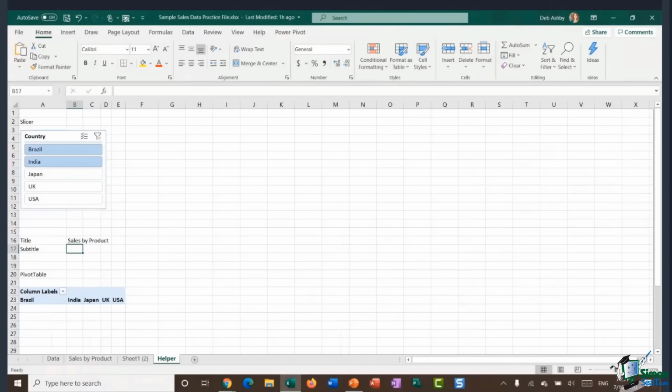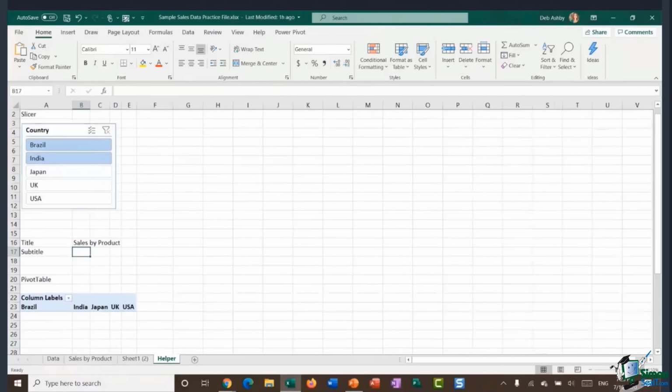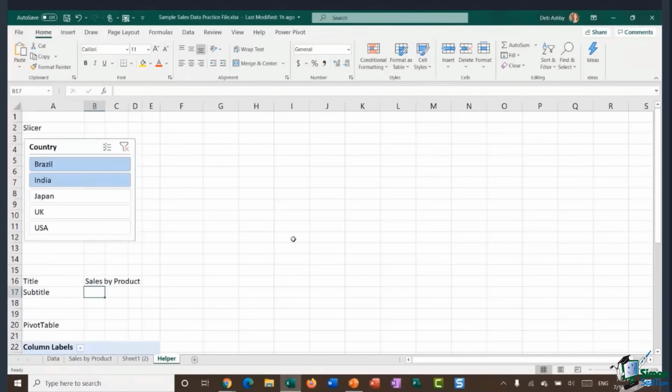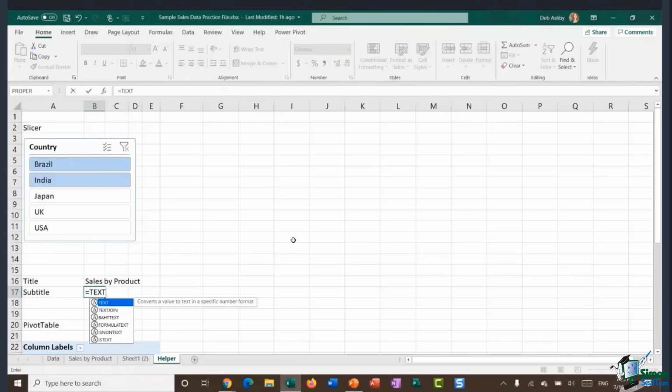And for this, and let me zoom in a little bit so you can see it a little bit clearer, I'm going to use a new function that's available in Excel 2019 and also Office 365. Now, I will point out an alternative if you're using an earlier version, but this is a good demonstration of one of the brand new functions that we have available in Excel, and it's called TEXTJOIN.